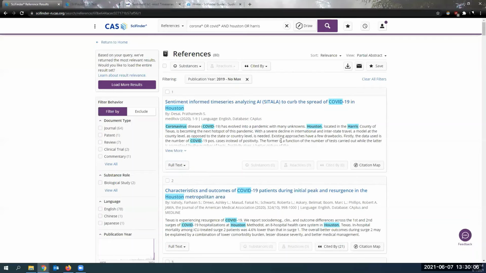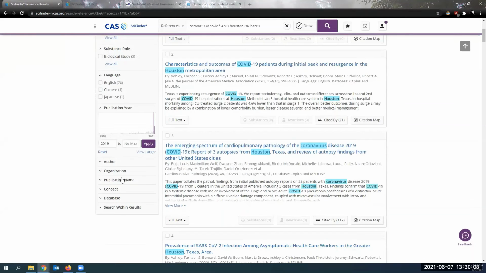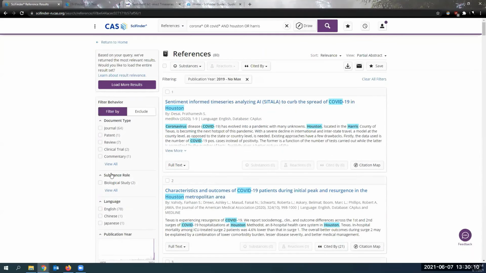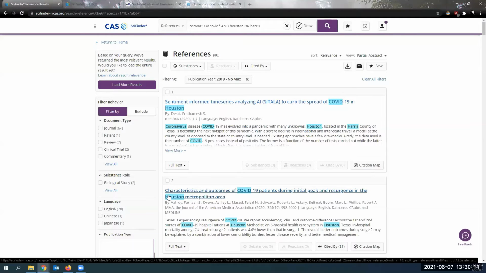And so I was basically done with talking about these results. Another thing I wanted to talk about is the save and retrieve function. While a lot of databases have one, I think SciFinder's is pretty nice. After you create a search strategy and narrow down your results, SciFinder allows you to save your query.